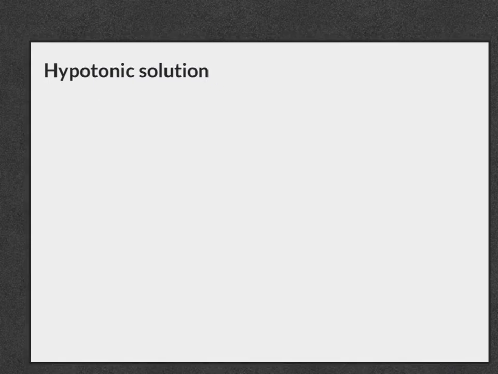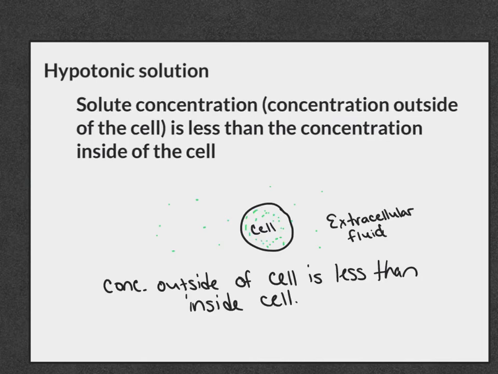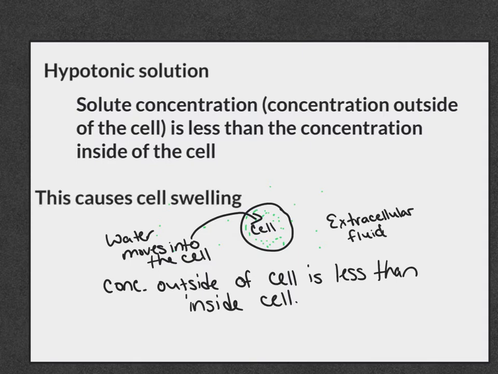In a hypotonic solution, the solute concentration, or the concentration outside of the cell, is less than the concentration that is inside of the cell. In this case, the net water movement is into the cell, since there is more water outside of the cell than inside of the cell. The water moves from the outer solution into the cell, causing the cell to gain water. In this case, the cell swells. If the solution is very hypotonic to the cell itself, then too much water will move into the cell, causing the cell to lyse or burst.